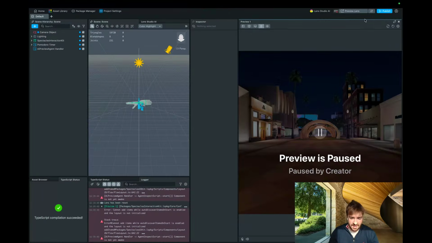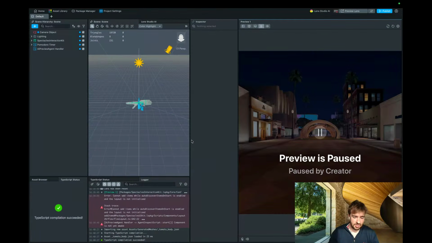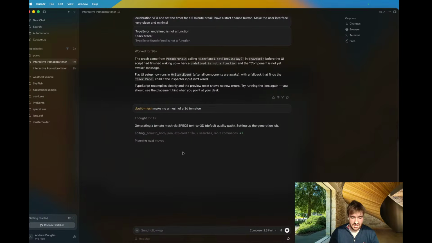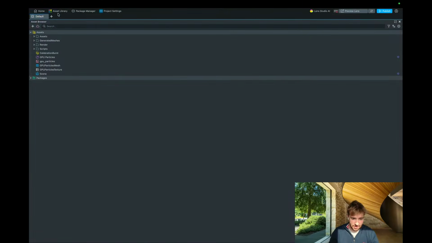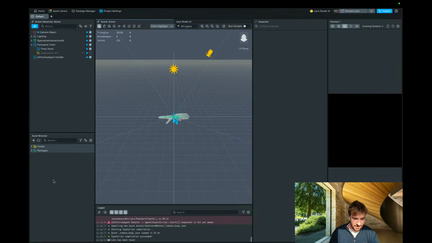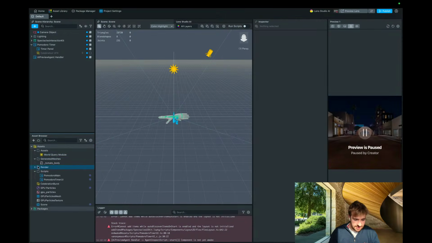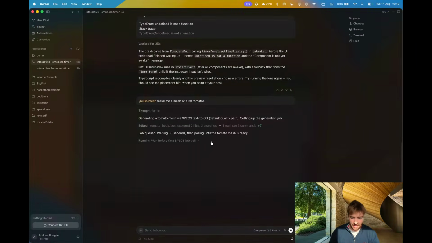Although for some of them, ensure you're signed into Lens Studio first. Once you see this little icon at the top, it means you are. Some things work a little bit better once you're signed in to Lens Studio, 3D being one of them. So if we go to the asset browser, actually don't make that massive, just the normal asset browser, assets, we should see it almost there. So there we go. About 30 seconds and it should be there.